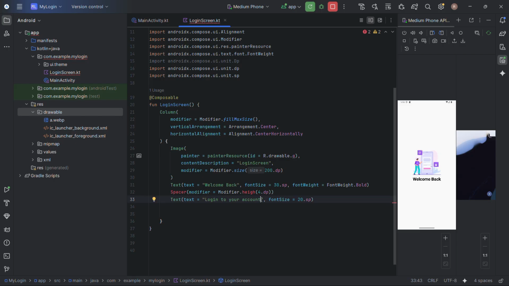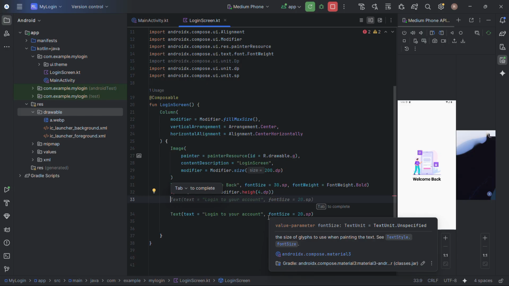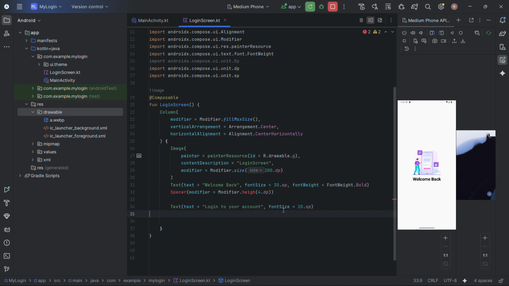So log into your screen, right? So now let's run the program. Okay, before that, I want to try to import it, but it's not being imported. I don't know why.